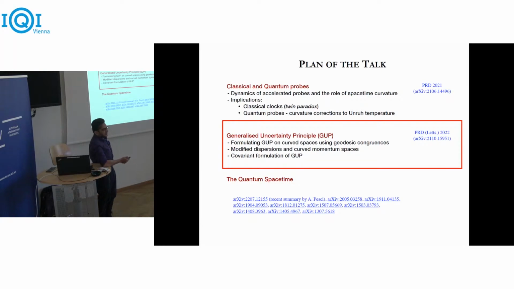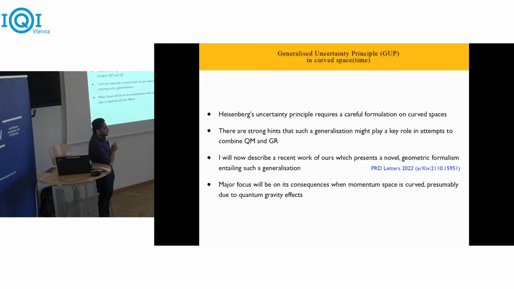The second place where I am going to consider the role of curvature in the quantum dynamics of a system is this approach of the generalized uncertainty principle. So, let me discuss it. I again want to capture how curvature affects the standard position-momentum commutation relationships, either the curvature in spacetime or curvature in momentum space, which is something I will be more interested in.